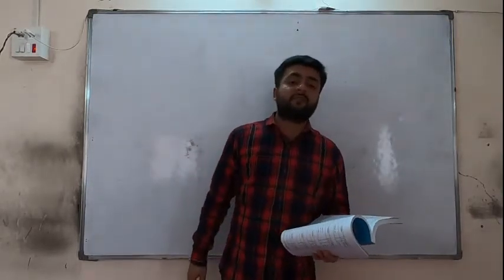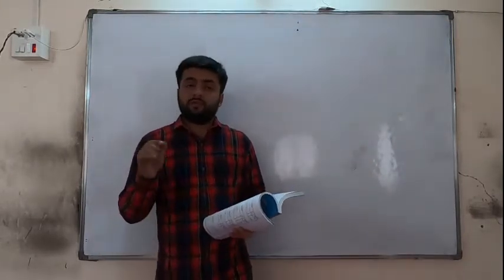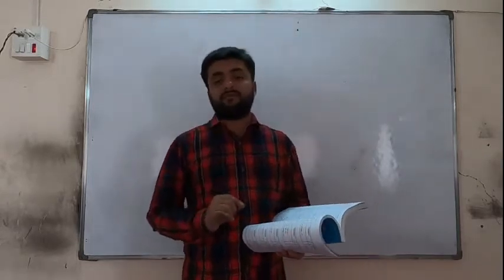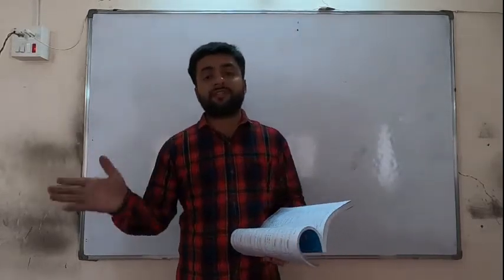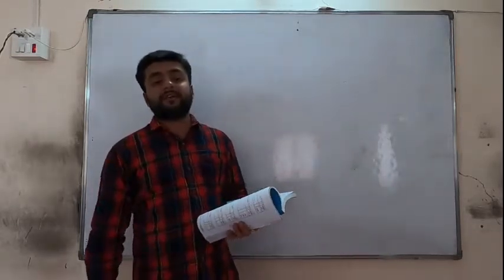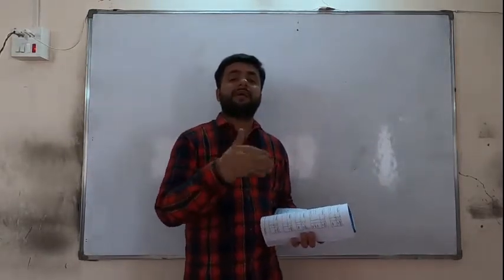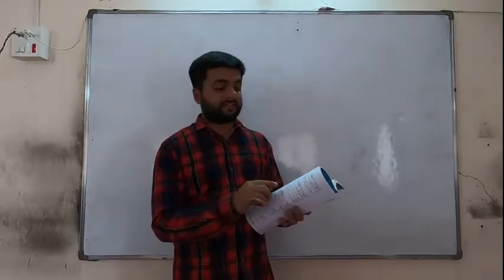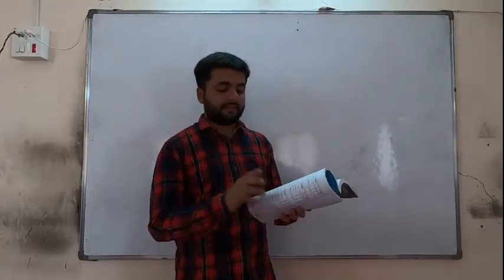Next is cash account debit to capital account. So we will come to the debit side of cash account. On the debit side of cash account, what is given opposite? We will write to capital account. And we will come on the credit side of capital account and we will write the thing opposite by cash account. You can see in the cash account, okay, and in the capital account.